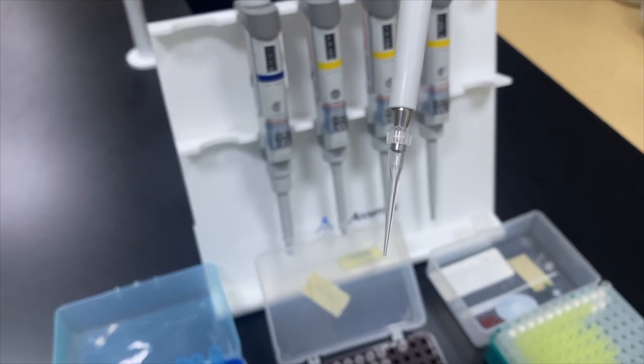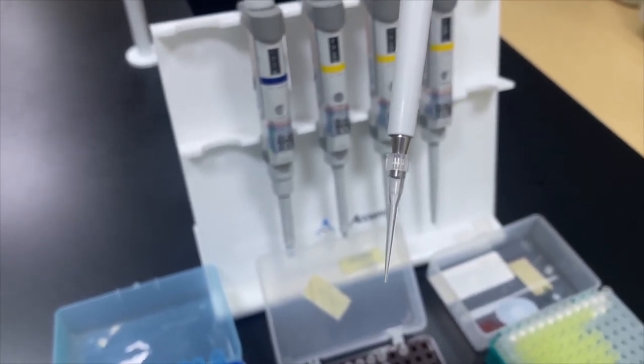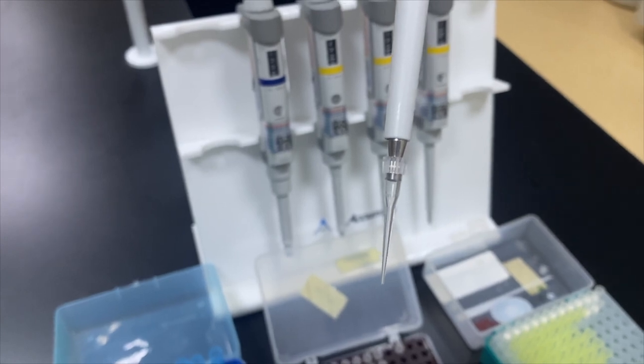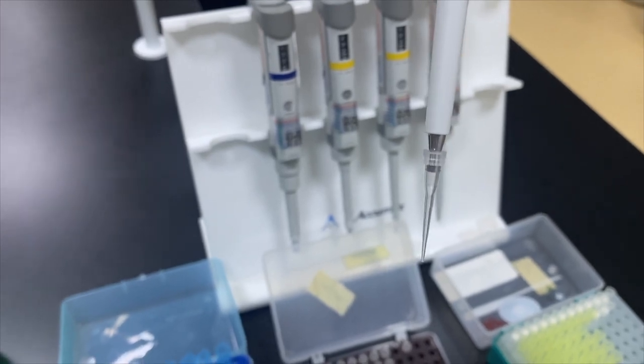Because there is a small tip, so that's why the edge of the micropipette should be in metal. Because if it's not in metal, it will break if we push too hard.